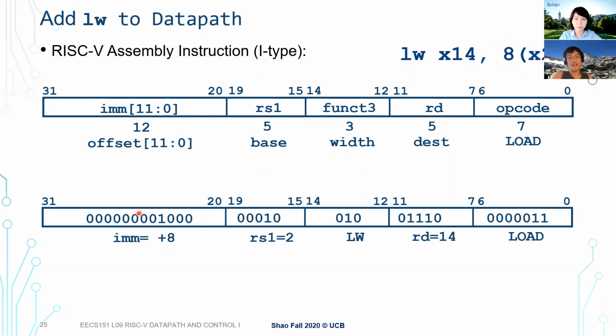So the address we use to access memory is the value stored inside x2 plus the offset, 8. Once we have this instruction format, we know which address to access by adding the base register value with the offset. And we also know which destination register we want to use to store the loaded value. So we have finished the instruction format.